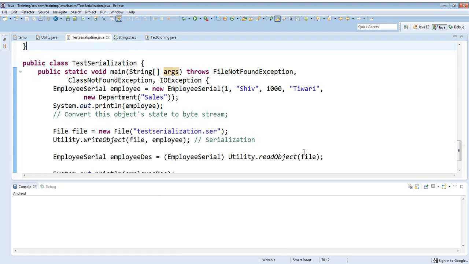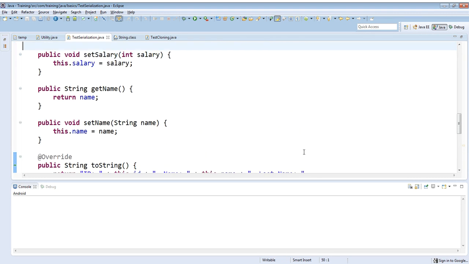Let's talk about serialization in inheritance. Serialization with inheritance, what does it mean?